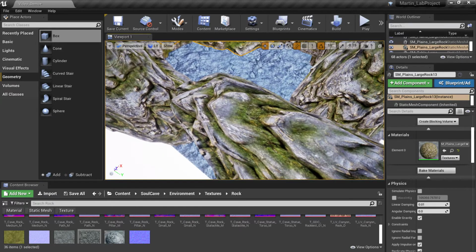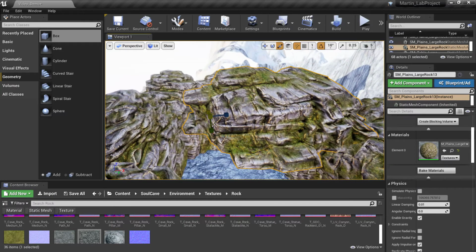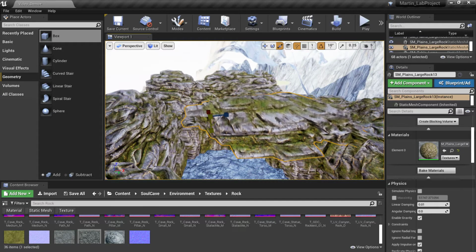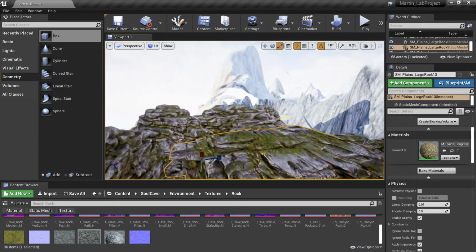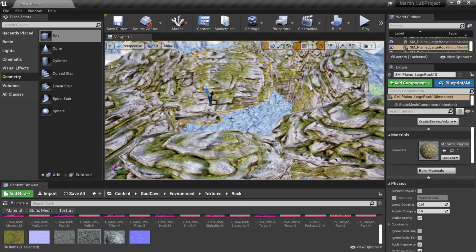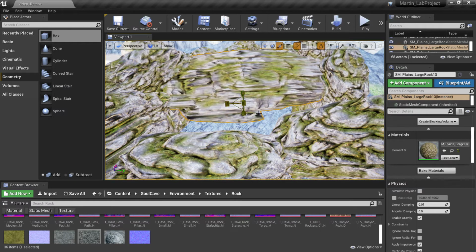Now, since this is going to be a ceiling, it doesn't really need to be super thick. So I'm going to squeeze the layer down, and then I'm going to make it big enough to fit the whole area across the top. Oops, wrong one.